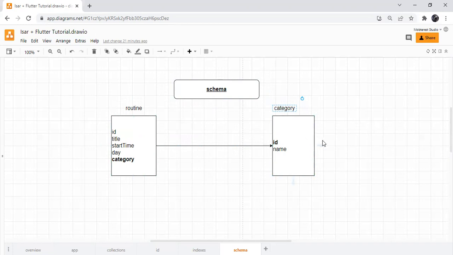Now, to create the schema, we'll need to run a code generator called the build runner that will generate the database files directly into the local platform. When we say local platform, in our case, since we're creating a mobile app, we're referring to the Android platform or the iOS platform. But before we can create it, we need to add a particular statement to each of our collection .dart files that hold our collections, to point out to Isar the files that will need to go through the code generation process. So let's go back to the project.